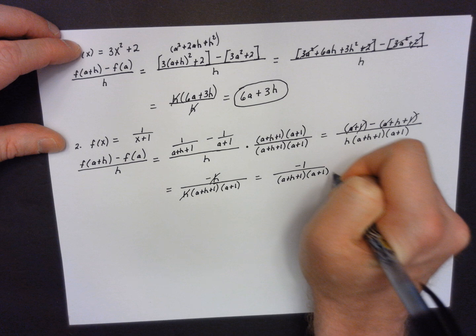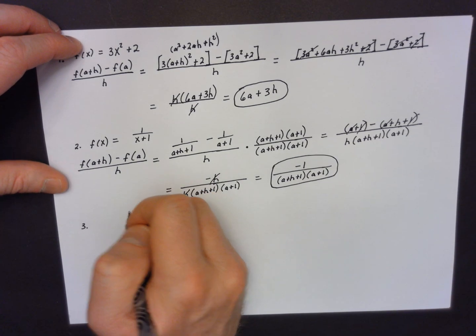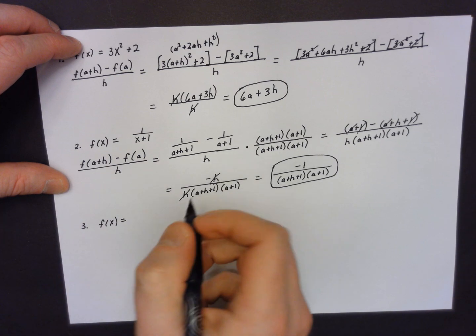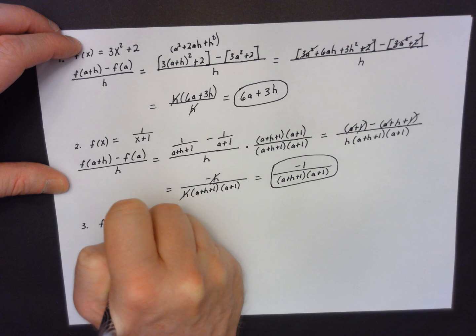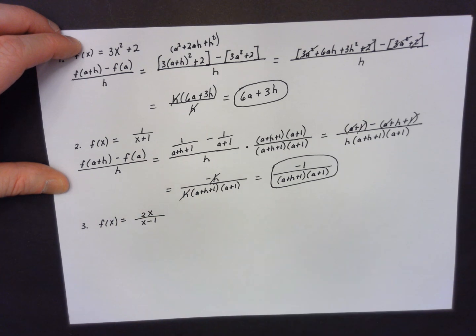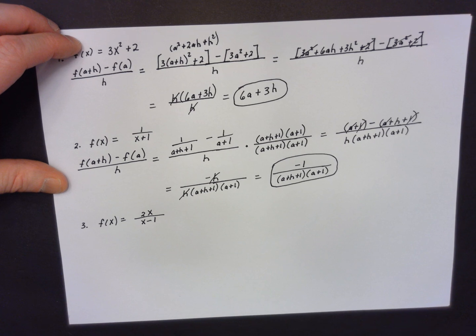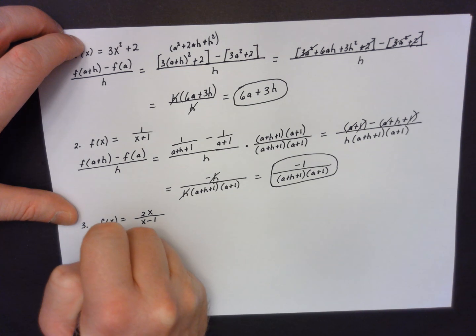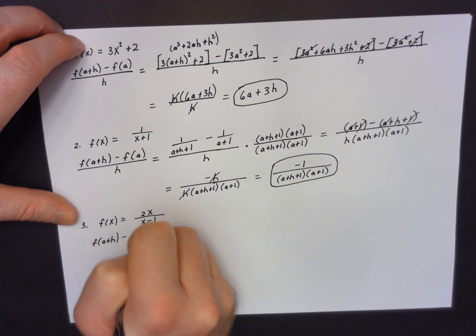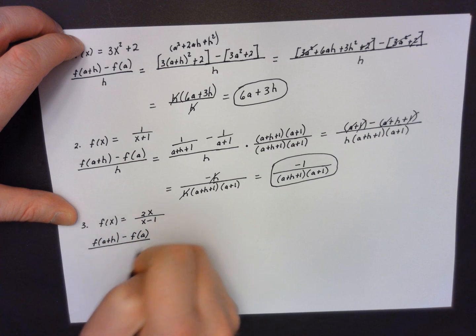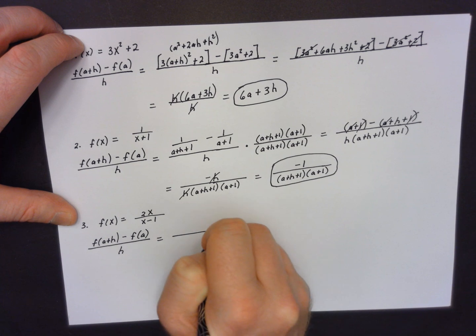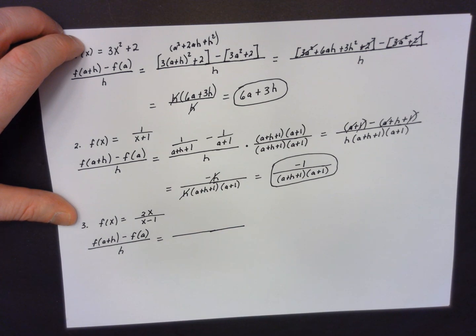If I go to the next one, the next even problem here under this difference quotient section gives us f of x is equal to 2x over x minus 1. Well, 2x over x minus 1, trying to use the difference quotient on that fraction. So I'll say, okay, well, f of a plus h minus f of a, all divided by h. Apply that formula to this problem and simplify and cancel out h in the denominator when we're done. Okay, this one's going to be a little bit more complicated, but that's fun.